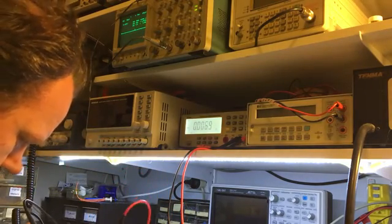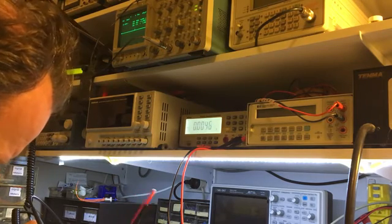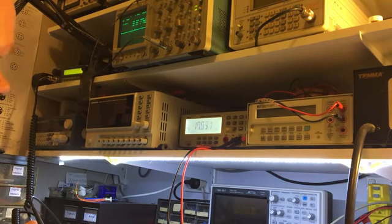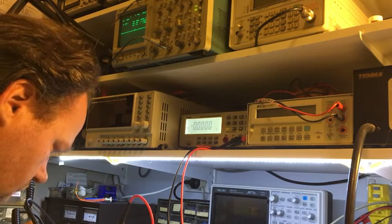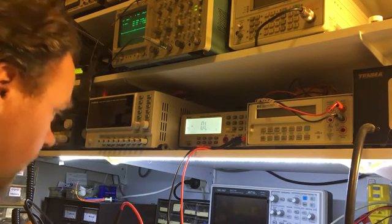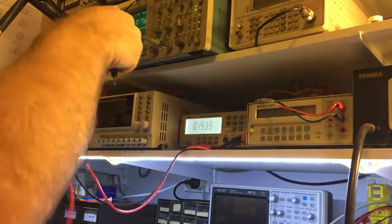On the collector off the driver I'm reading 718 volts, which is kind of strange — especially seeing as I'm only feeding in 13.8 volts. There must be some kind of oscillation in the circuitry there. On the collector of the final it's the same voltage, which is very interesting. I'm not sure why it looks like that — that's potentially linked to the problem, and I can't trust those voltage readings at all. There must be some kind of interference in that section.